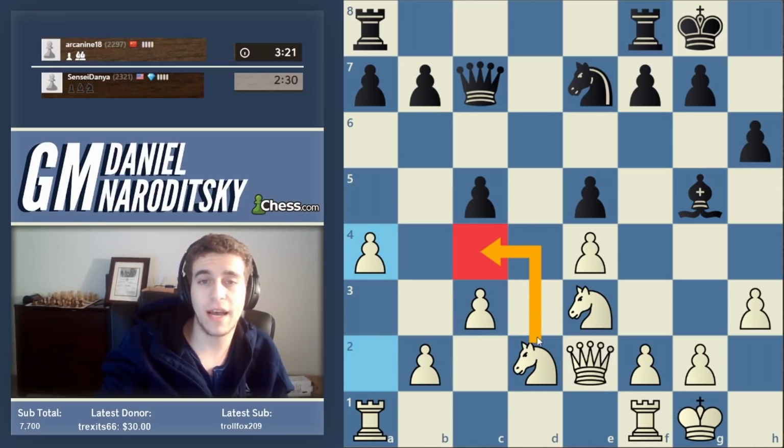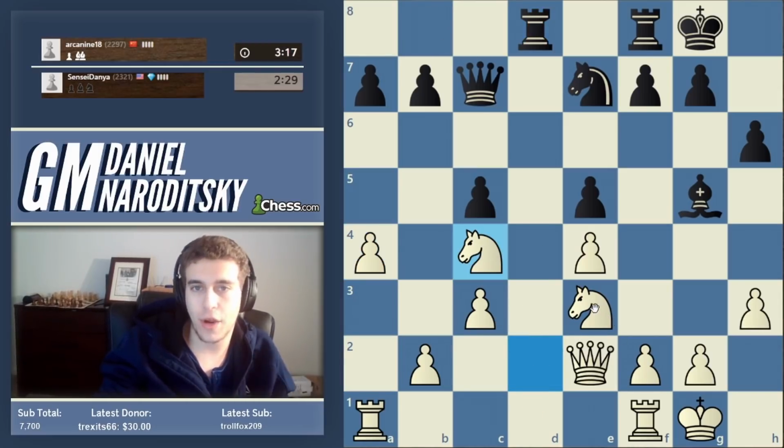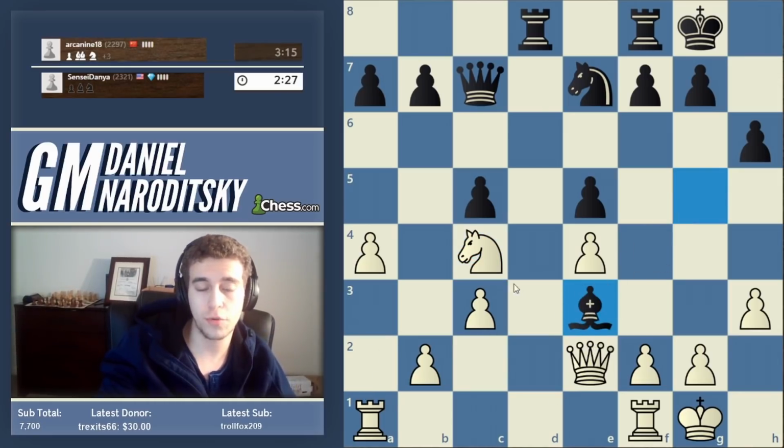I have to say, this guy is also playing tremendously well. He's playing on a 2600 level, so I'm trying my best to nurture my positional advantage. But this guy is super, super strong. What should we take with?